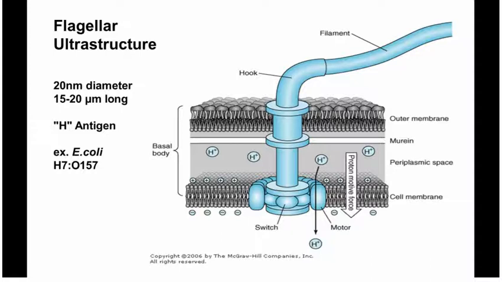Okay, so the function of flagella is to move the bacteria around in liquid. Type 4 pili can be involved in motility on a surface, while flagella are for moving around in a liquid. Basically, if this motor here starts turning round, the whole flagellum is going to start spinning, and this will generate force to push the bacterium around.